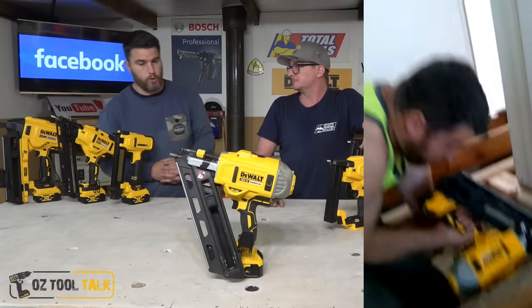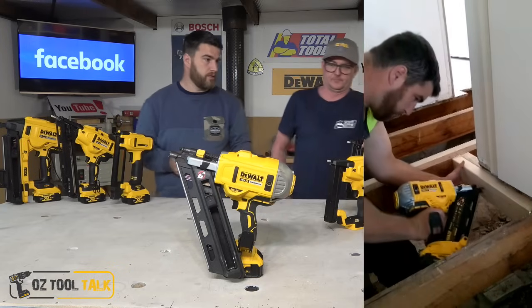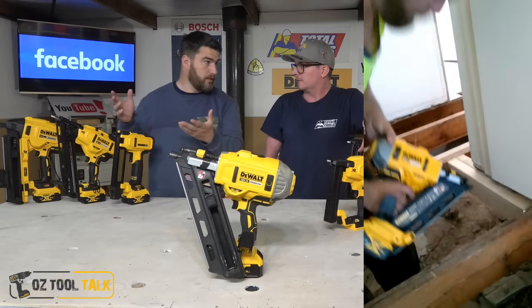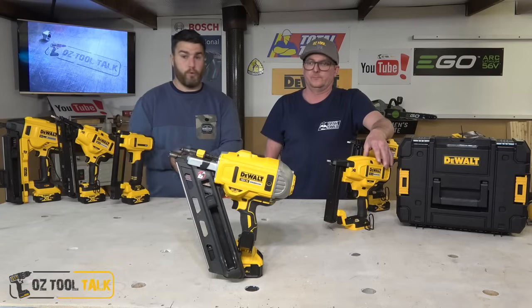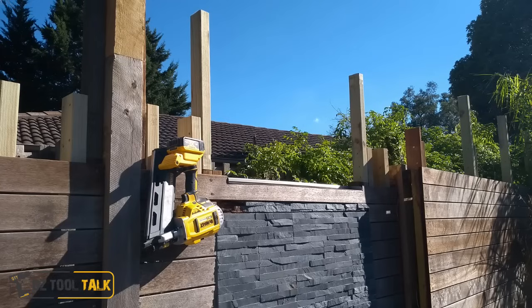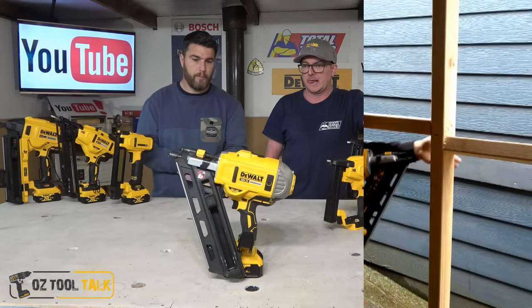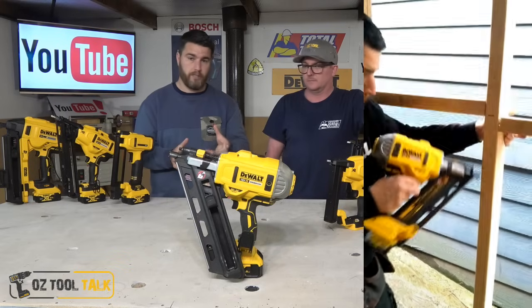There's a ramp up. Other tools like your good old PAS load have an explosive gas release each time. Other brands of cordless battery nail guns have a compressed air system inside which punches hard and doesn't have a ramp up. The DeWalt has a flywheel mechanism that has a ramp up, so you have a little delay before you can pull the trigger. That system has some pros and some cons that you need to know about.